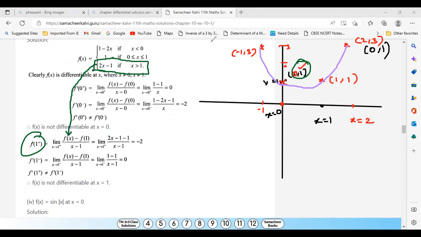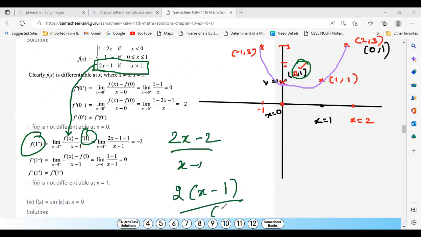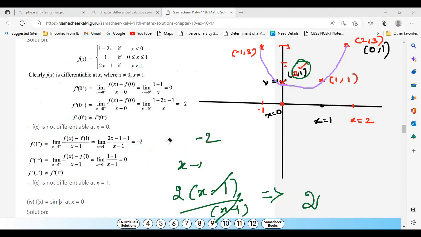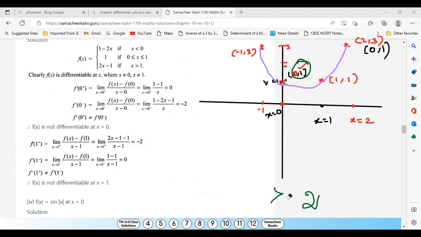So for f of 1, what do you do? You just have to substitute the value of 1 because you got 1 only for that. So in the denominator, you will have x minus 1. And when you simplify negative 1, you will get negative 2. It's going to be 2x negative 2 upon x minus 1. So take the 2 outside, you'll be having x minus 1 upon x minus 1. x minus 1 and x minus 1 will cancel out each other. You'll be having the answer as 2. Actually, it is supposed to be positive 2. Here they have put it as negative 2, which is wrong. Is it clear? It's supposed to be positive 2, Akshaya.